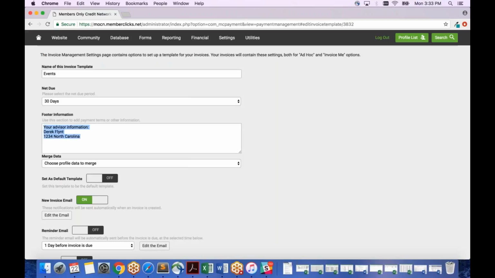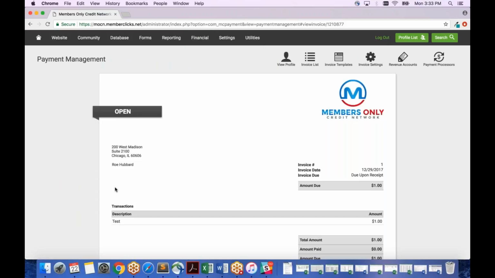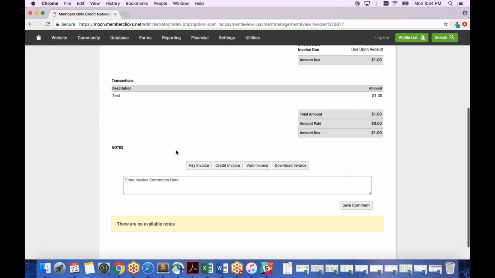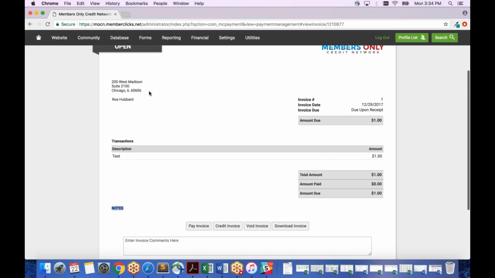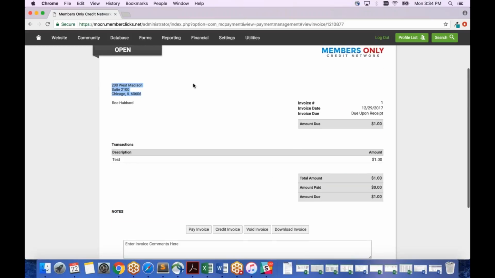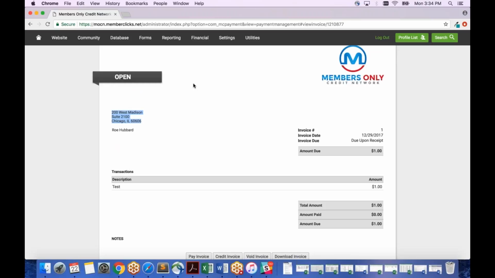So this could be a good way that you could use these invoice templates, because this area is going to show up on the invoice under this notes area. Scroll up. Where's the address and all of that? Okay, there you go. So that might be a good use of the invoice templates for you guys. Just a thought. Okay. Great. Awesome.